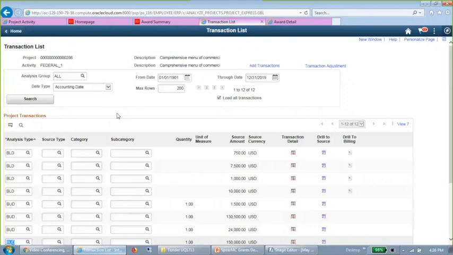So how do you enter that, or use that as a way to track multiple transactions? Like Jessica said, project costing is really good at this. You can add transactions in here, and you have things like analysis type and amounts. So it could be something that you're just throwing in there from a reporting perspective. It could be part of the budget side, or the expense side, or the billing side. But you can throw extra things in here, an additional type of transaction that doesn't really go anywhere.